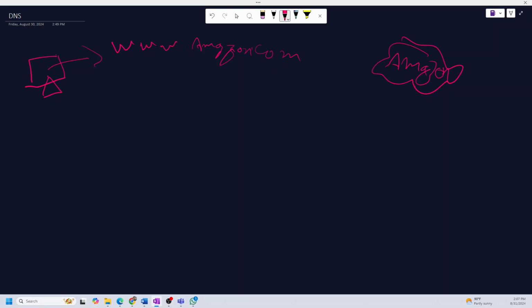So what our user machine will do, as soon as you type www.amazon.com in your browser, let's say it's Chrome, is first check its browser cache. So this is your browser window, you type amazon.com in the URL bar, and it will check its browser cache. What is cache?